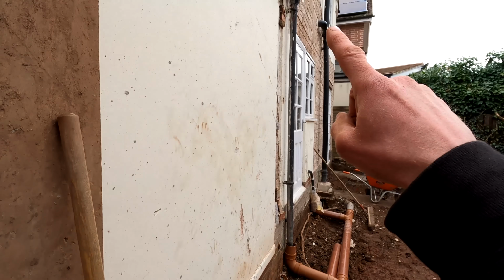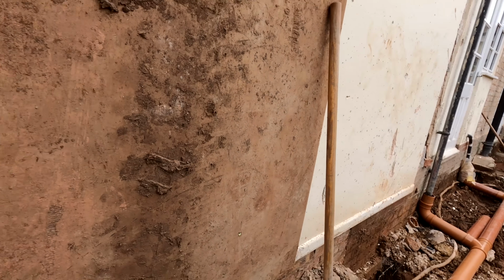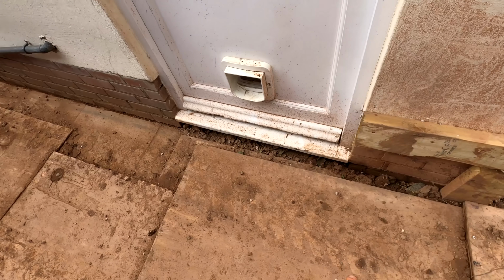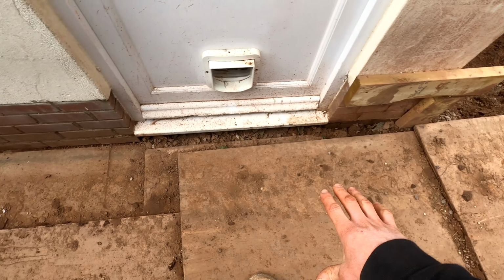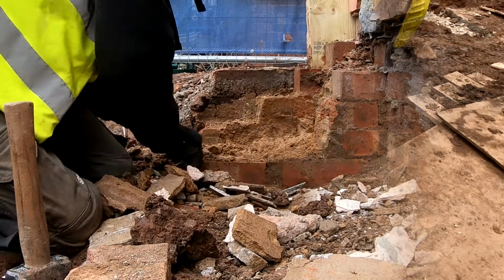We don't want to be touching this pipe really, or any of this pipe work, until we absolutely need to, because we're going to be running that internally. So the inspection chamber is actually going to move down here from there. It's going to move a bit closer over here because all the pipe work is going to come down in the house and out to that.